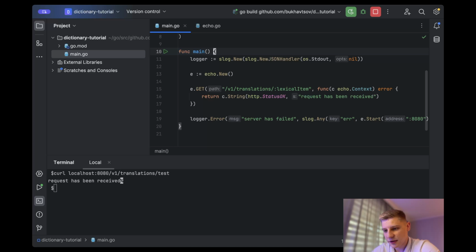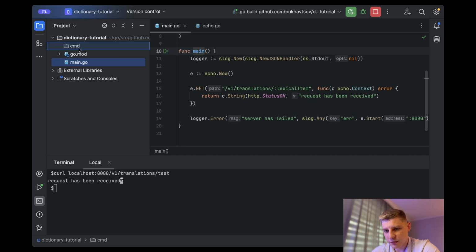Let's implement the logic which will be communicating with the Chat GPT now. Firstly, we'll restructure the package a little bit. We'll move main to cmd, and we'll create another package which is pkg, and here will be all of our other packages.